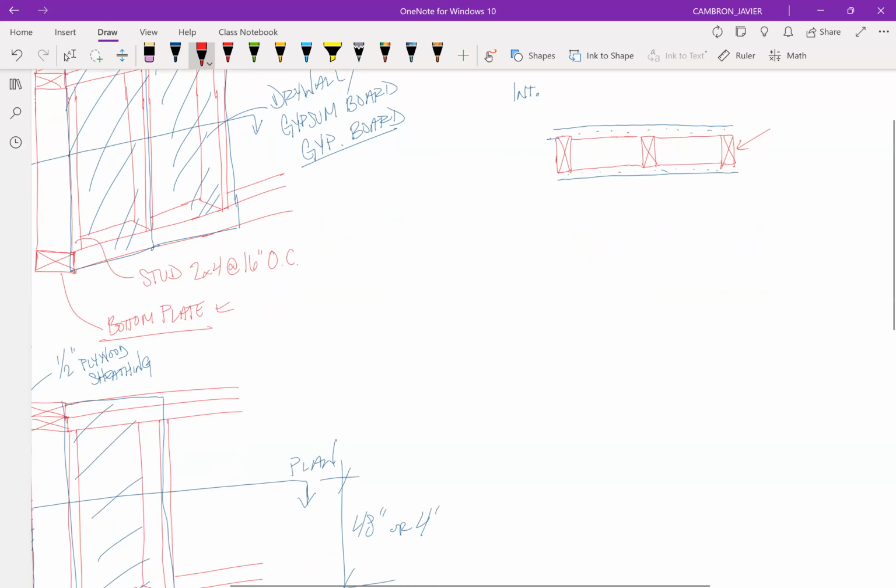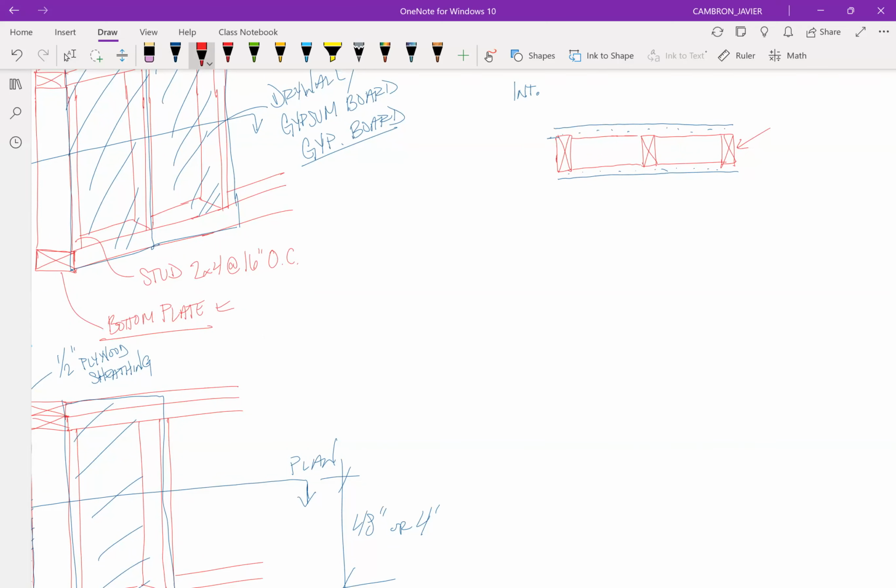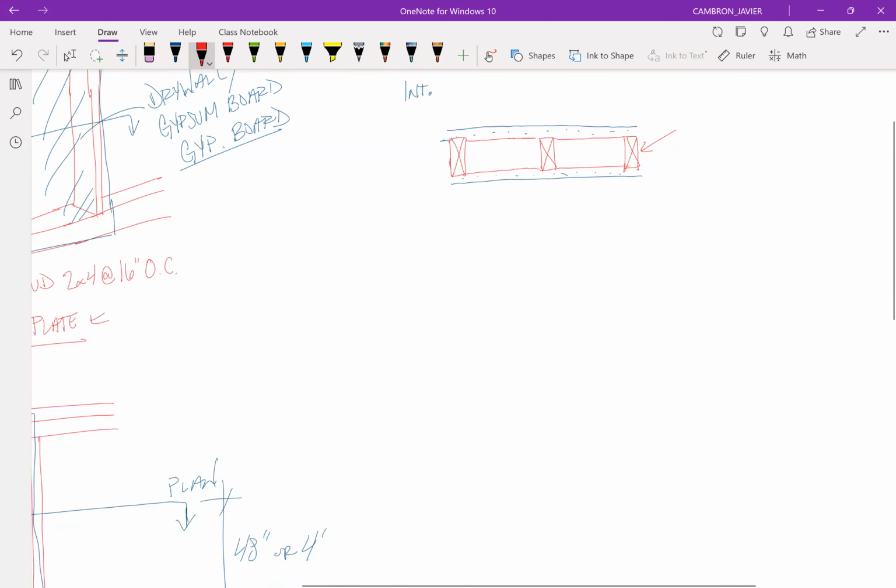So when we do drawings, we actually just assume that the studs are inside, okay? Because that's a given. So what you would actually see is this. This is a plan view of our interior wall, okay?